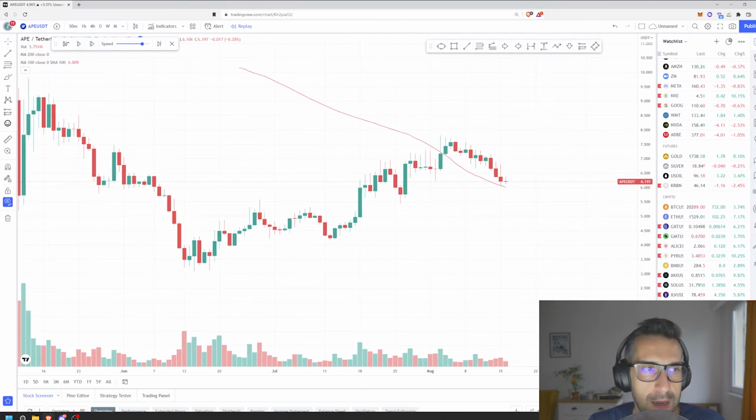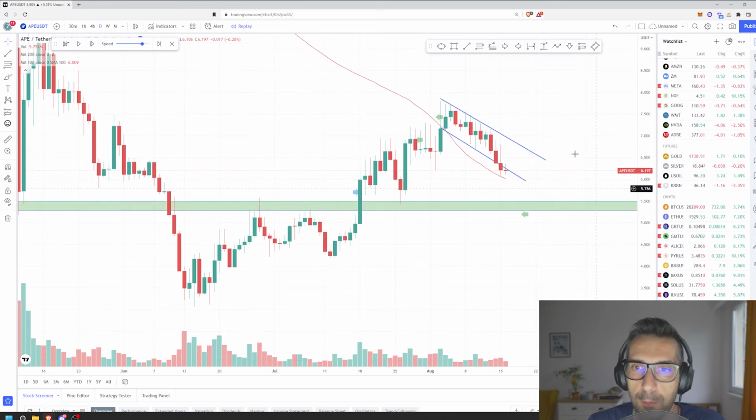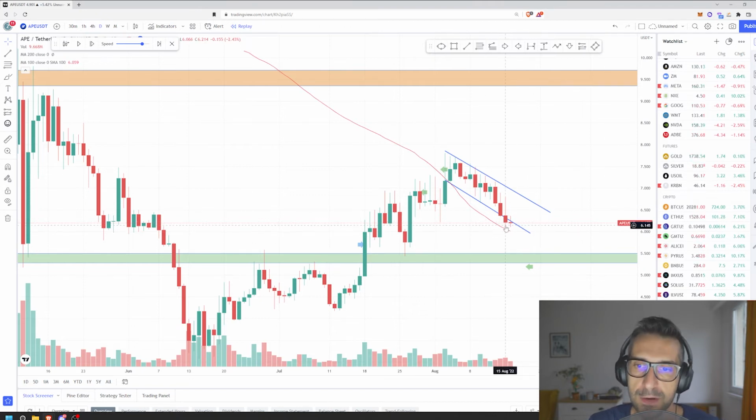We had this, I can engage my drawings now, we had this potentially a bull flag that was forming but actually broke down, and this could have been another opportunity for me to take the last bit of profit right here, but I decided to be a little bit more patient because we also had the 100-day moving average, and still Bitcoin wasn't showing relative weakness to the overall market.